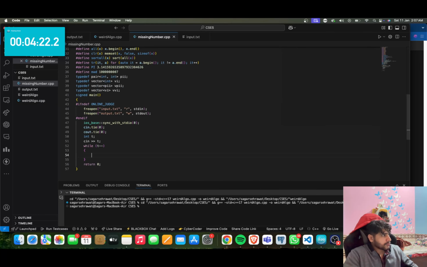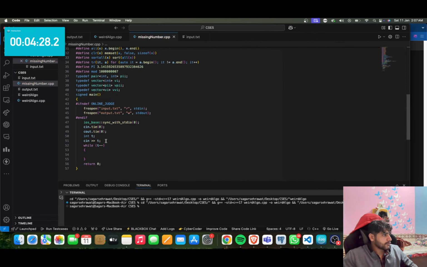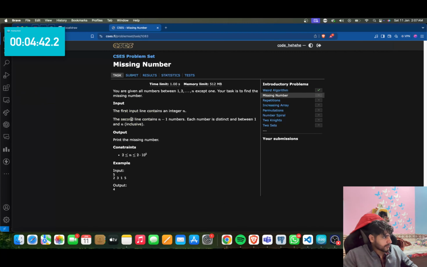So what we need to do here is simple, that we are given numbers, right? N numbers we are given, and are we given n? In the first line we are given n, and then the n minus 1 numbers.